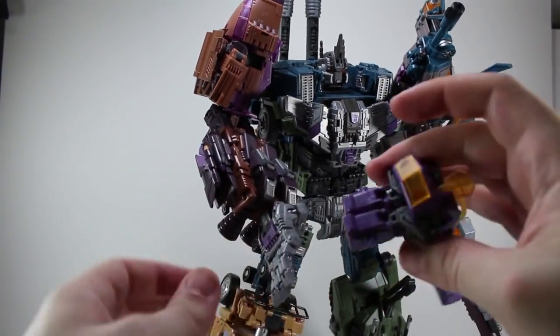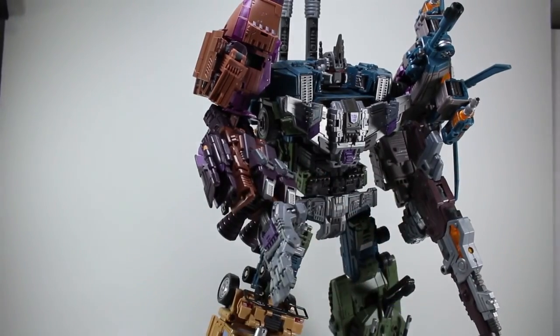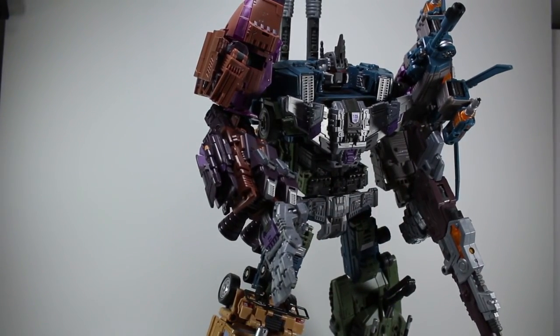But yeah. And now there is one more thing that I wanted to show you guys right before we end the video. And that is the little accessory piece that comes with the set for Swindle, so he can put his missile on the shoulder.